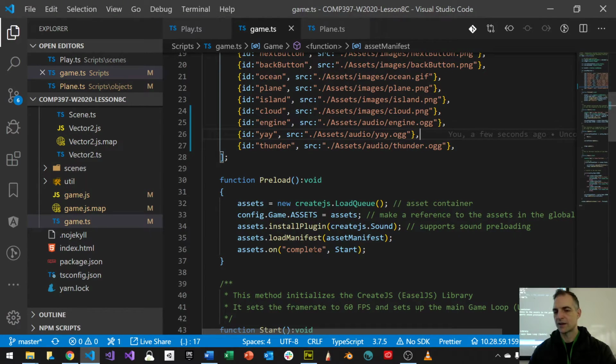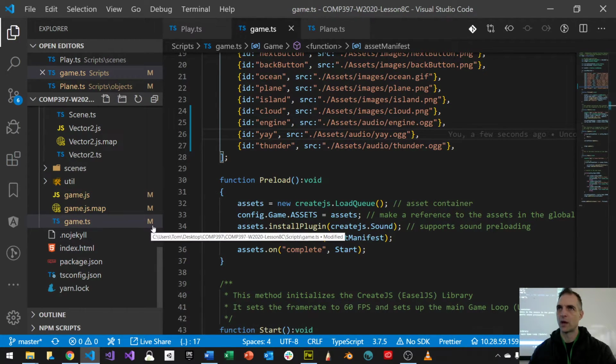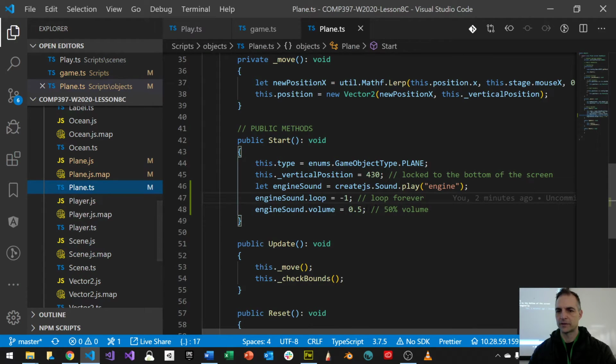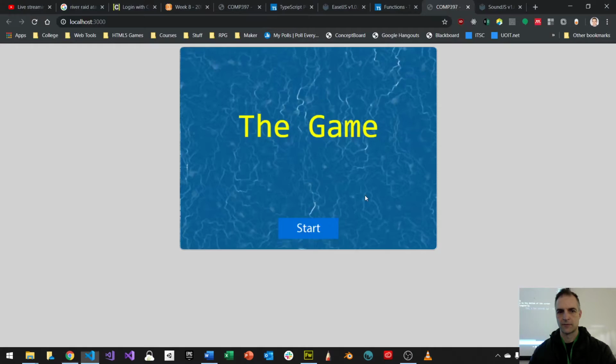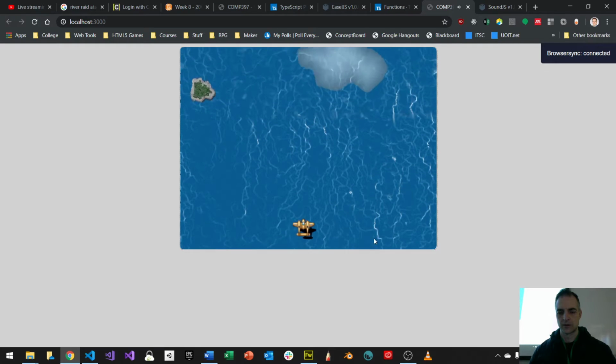Alright, so that's the engine sound. It's still, in my opinion, way too loud. Even though I'm at 87%, it should be way, way lower than that. And you can adjust that in your plane, because remember, we have that in the plane sound. Let's make this so it's like 0.1, at least 5 times quieter than that. So again, save. And let's just refresh this one. That's better.